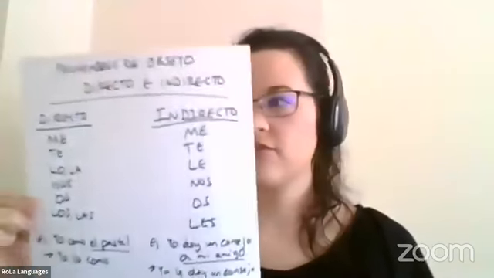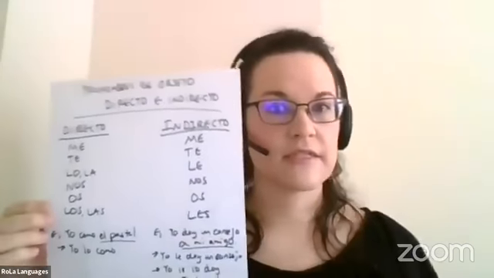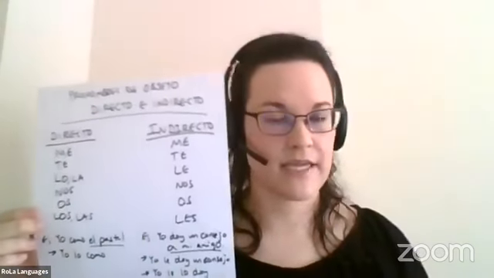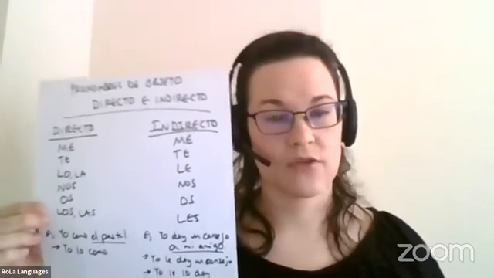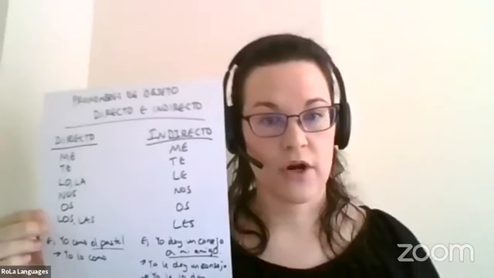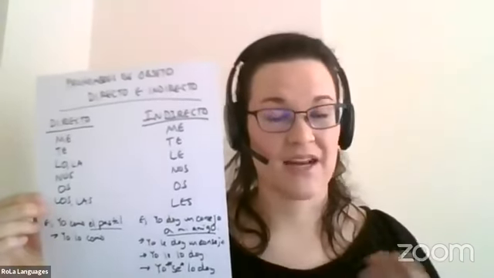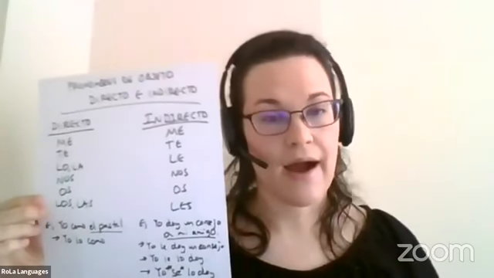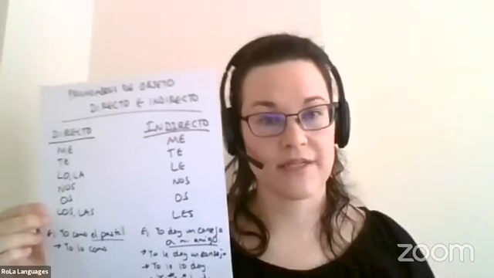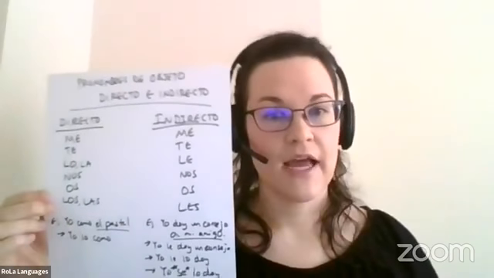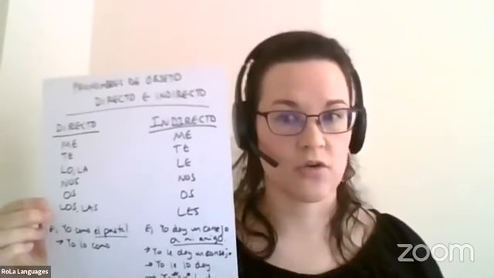So first we have direct objects, pronombres de objeto directo. Again, let's break down these terms. What does it mean when I say a pronoun or an object or direct object pronoun? First, a pronoun is a word that we use to replace another word. For example, when I'm talking about myself, instead of saying my name again and again, I'm going to use I. So I is a pronoun that replaces my name. We have lots of different kinds of pronouns in English and in many other languages. So when I say pronoun, that's what I mean. It's a word we use to replace another word.